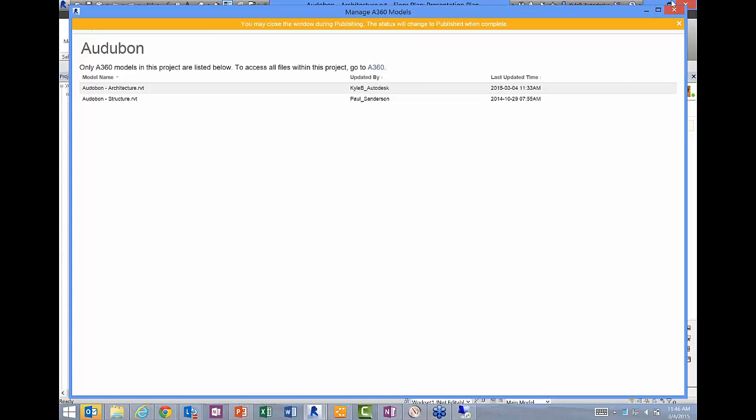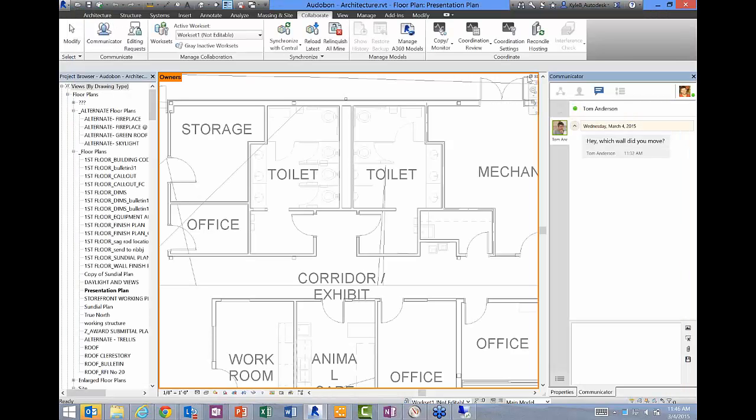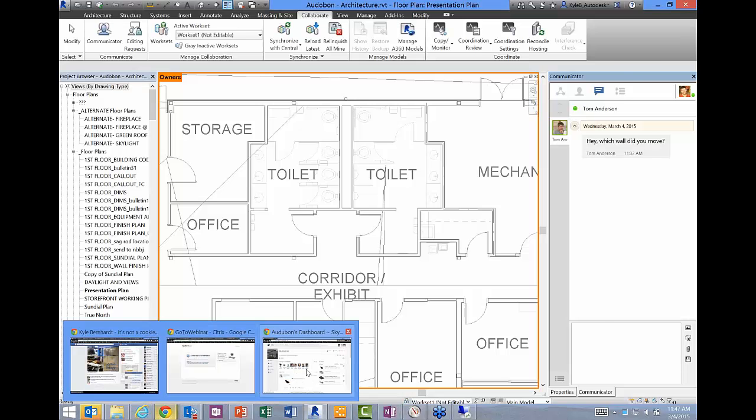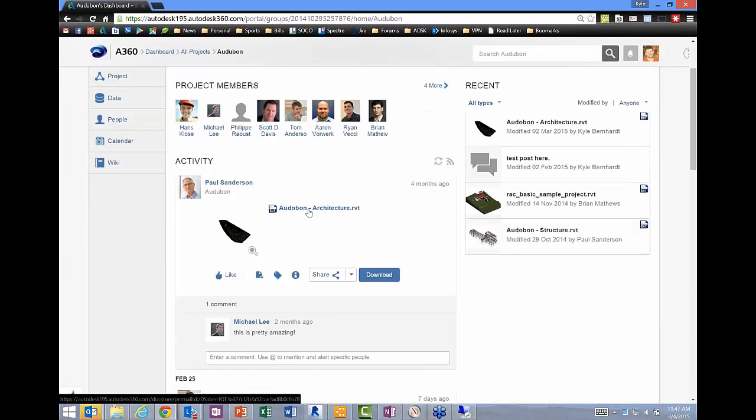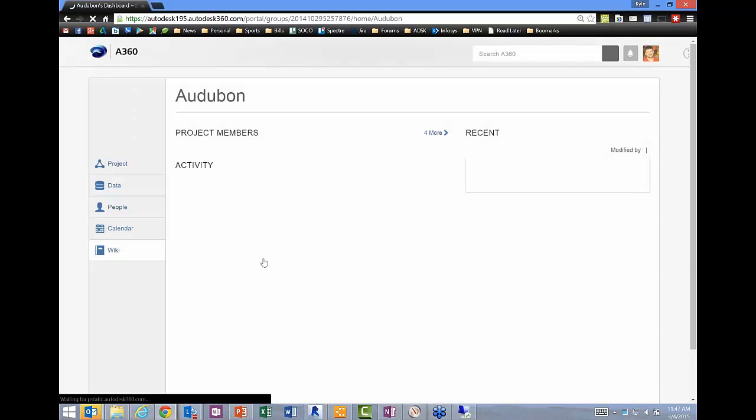It's going to tell me that it's going, and then there's a cloud-based process. I could shut down Revit right now, and it doesn't really matter. There's a process going inside the cloud to update that model. And if I jump into A360, right now I'm looking at Audubon, but very shortly this model is going to switch over the icon, because there's a new publish operation that's being translated. So let me refresh my page, and hopefully I got the timing right. It usually takes about 20 seconds to trigger an update, and then the translation's happening up in the cloud here.